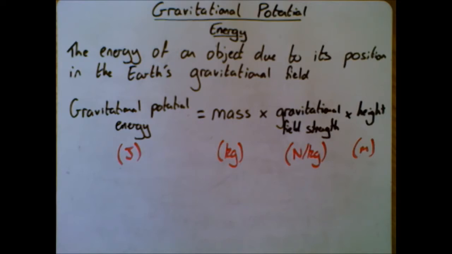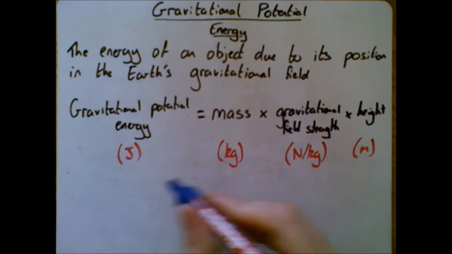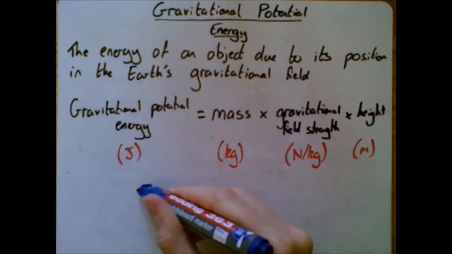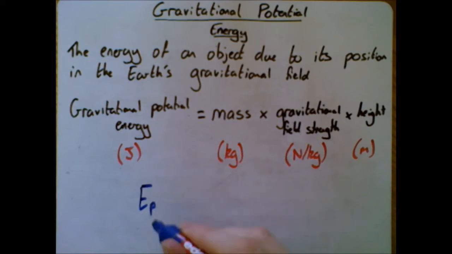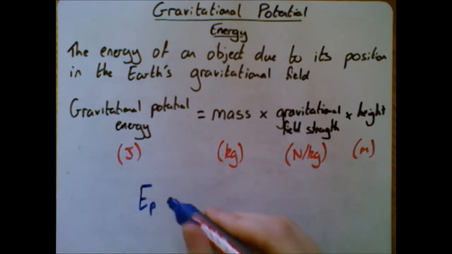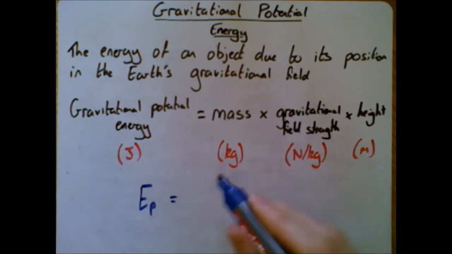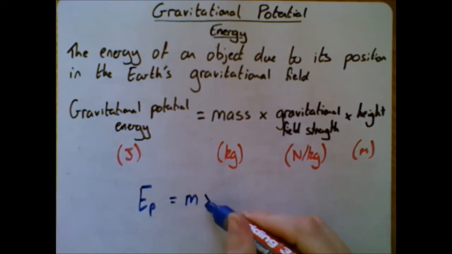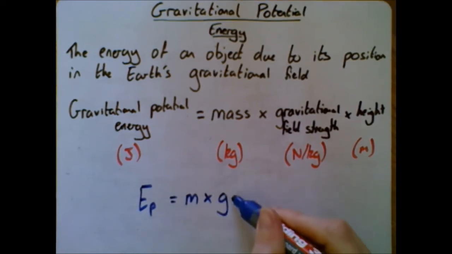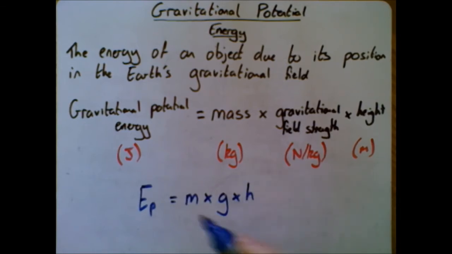If we want our formula in symbols, which again, you know my thoughts on that, I don't recommend putting it in symbols in the exam. The only advantage is it saves time. The reason you just got to be careful is gravitational potential energy is given the symbol capital E with a subscript P. So it stands for potential energy. But obviously it's very easy to forget that and to just write GPE or EG or GE. And if you do that, you do run the risk of not picking up these marks. So you can see there, that is how you would write it in symbols.